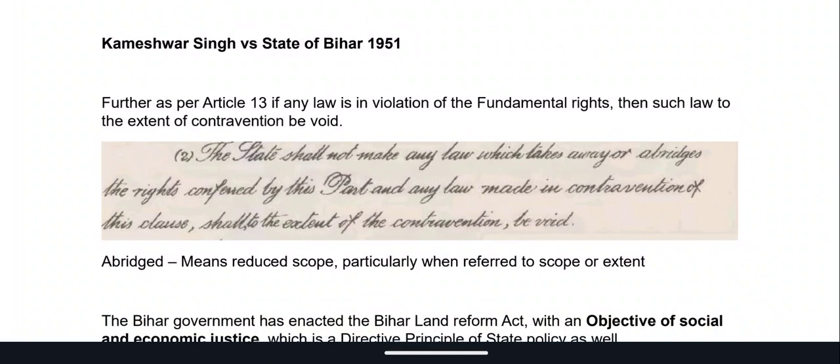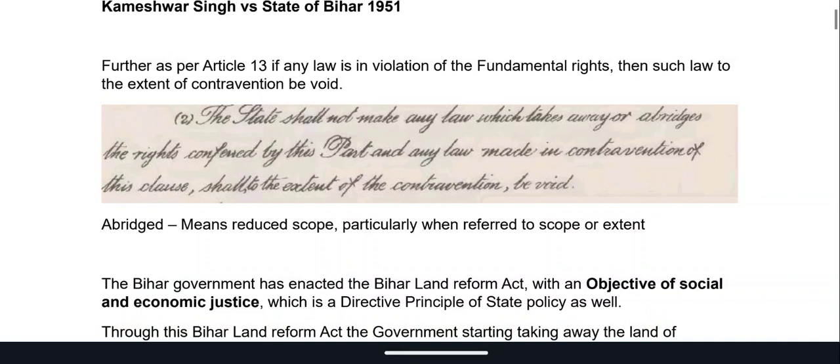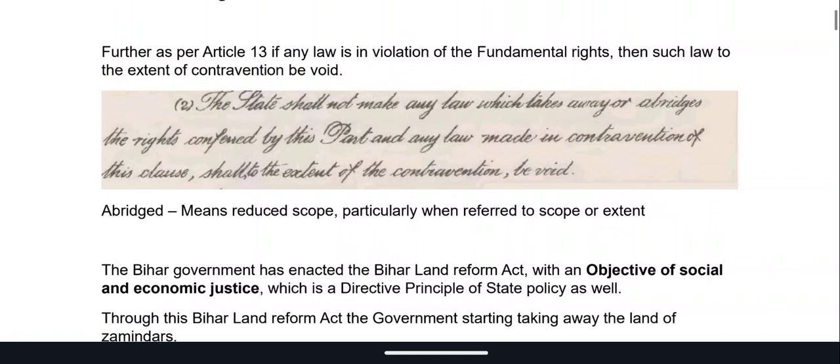Before going into this case, I just want to highlight Article 13(2). The understanding of Article 13(2) is very important to have a clear-cut understanding of this doctrine of basic structure. Here I am referring to Article 13(2) from the original manuscript of the Constitution, because when this case happened, no amendments had been made. Most constitutional copies available on the internet today are post-amendment, so I have taken the screenshot directly from the original manuscript.